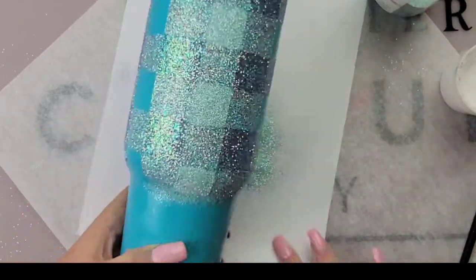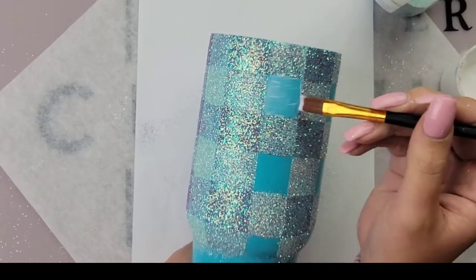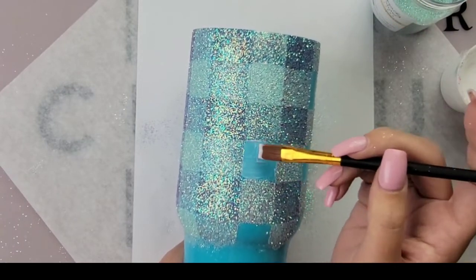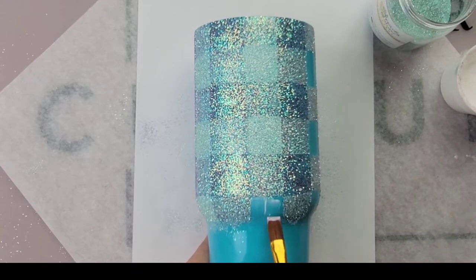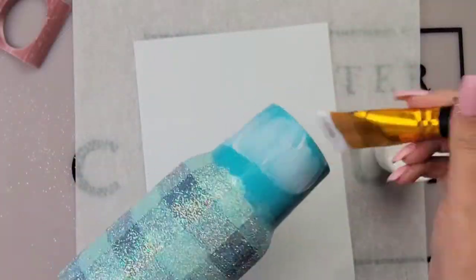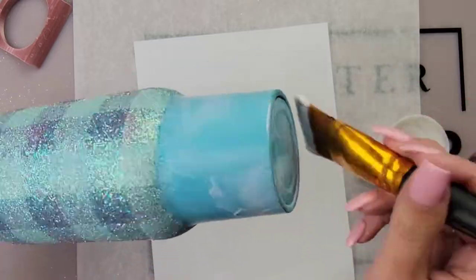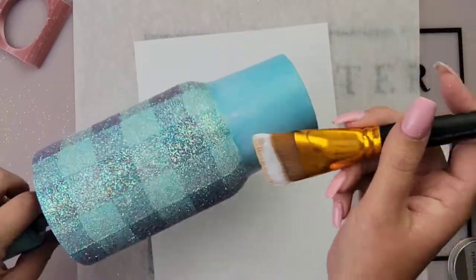After you get that done, the next thing I'm going to do is glitter the bottom portion of my cup and the butt of my cup. I wanted to use a chunky glitter to ombre that up into my buffalo plaid, but tip: do a fine glitter in the same color first, then go in and do your ombre with your chunky. It's going to make your life easier — you don't have to worry about patting down all that chunky glitter and getting a smooth rim. Game changer! So we're going in with Mod Podge right up to my glitter and we are going to glitter with Pink Peppermint from Peachy Olive.